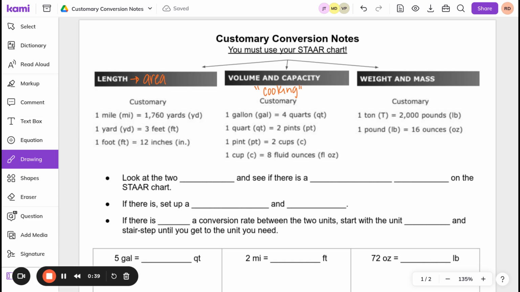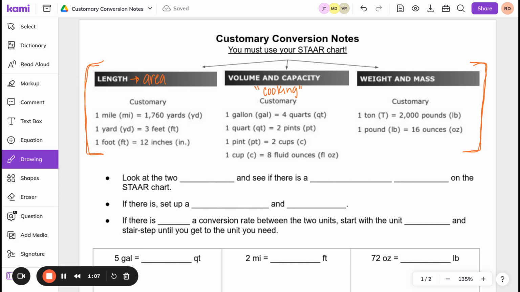All right, so anything with the conversions, we are going to use our star chart. So this right here is the exact pictures, or I guess conversions, off your star chart. Whenever you are converting between measurements, your job is to reference your star chart because the answer is there. You just have to figure out how to use the numbers to find the answer. So how we're going to use it today.